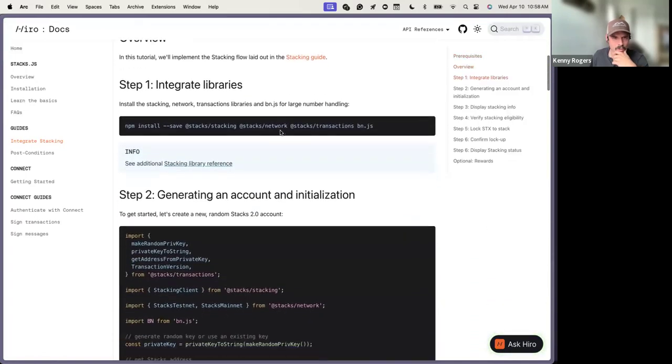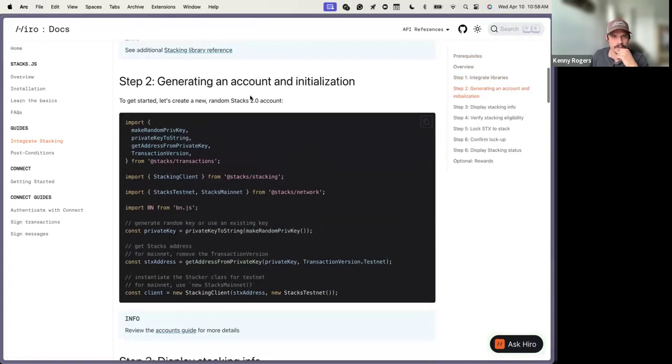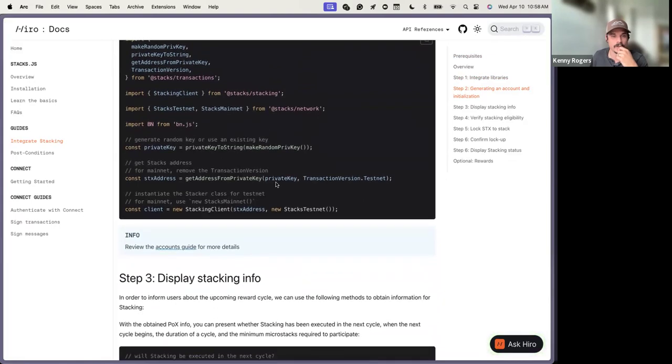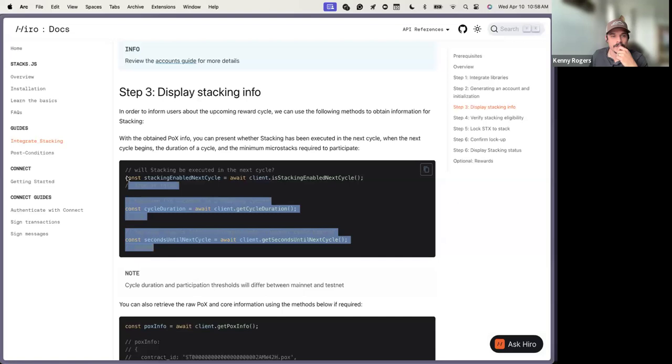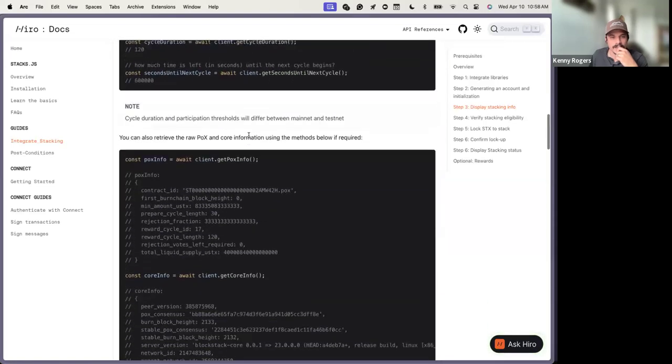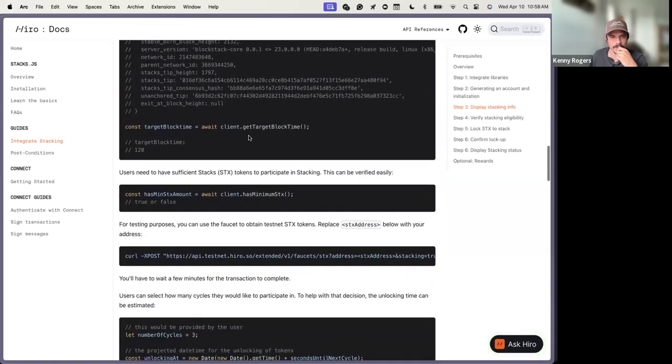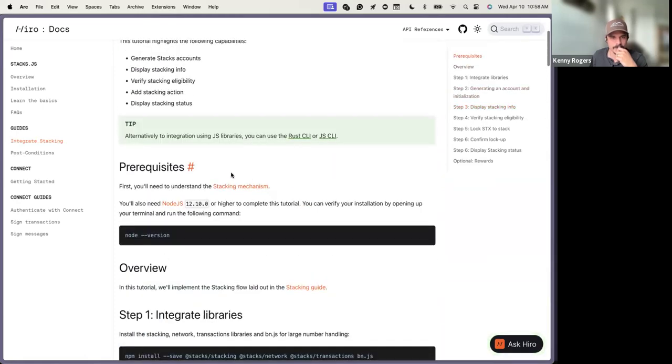And it'll walk you through installing the npm packages you need, generating an account, which you may or may not need to do depending on your setup. In all likelihood, you'll already have an account and a private key that you want to use. And then there's a few functions displayed here for displaying stacking info. There's a lot built into the Stacks.js stacking package.